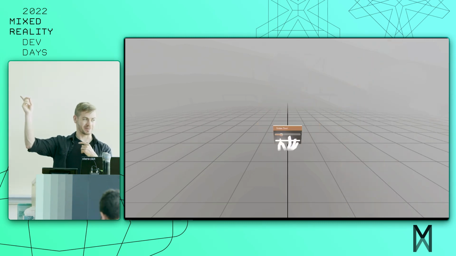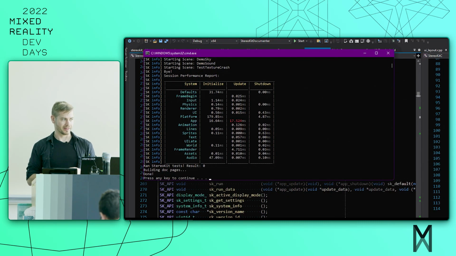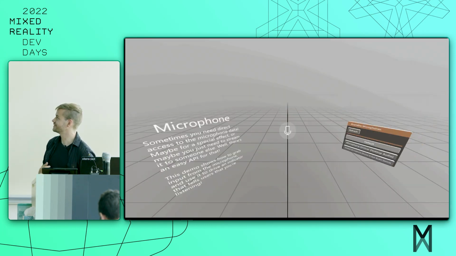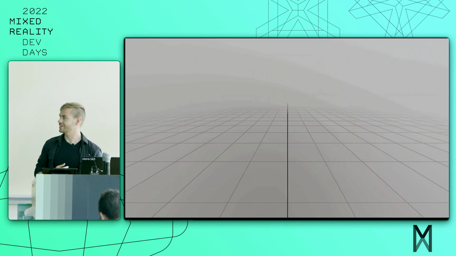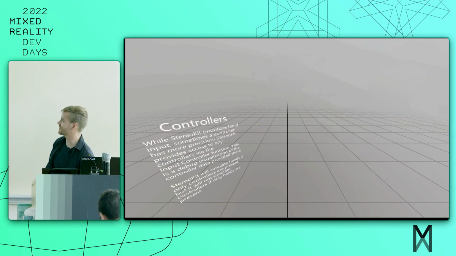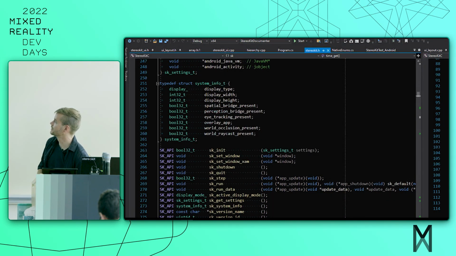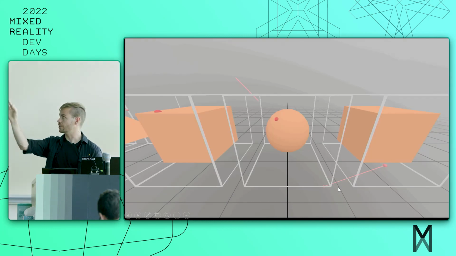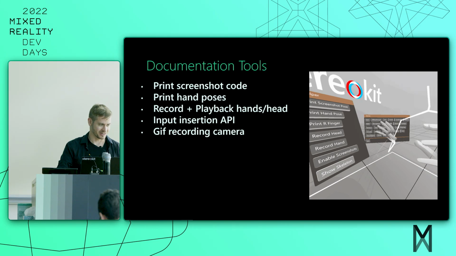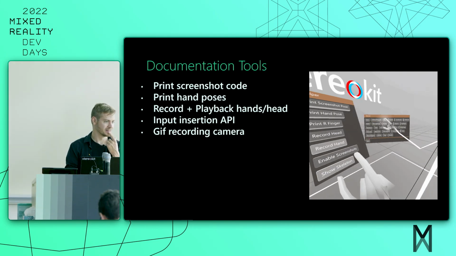And this is kind of what the test application looks like. You can see it loads up each of these scenes and marches through them. Most of them, you don't really see anything, but yeah, kind of cool. It only takes a few seconds, but then it's generated all these screenshots, tested all these applications, and generated all the docs. I also have a little bit of hand recording functionality. So that user interface test that you saw there is a little recording that I play back at an extra accelerated rate.